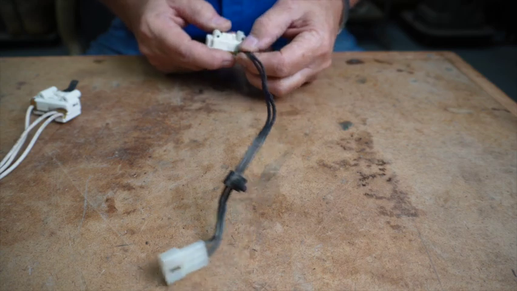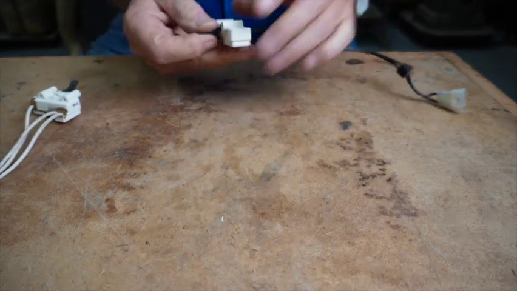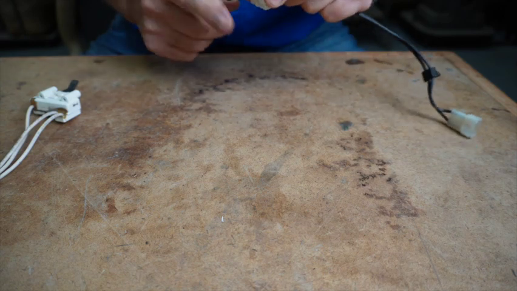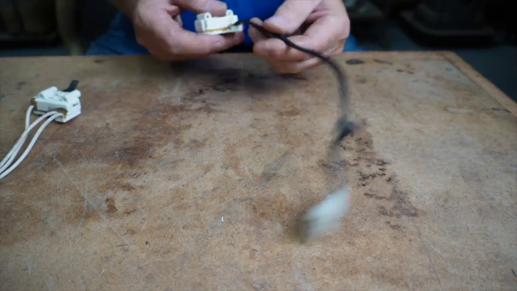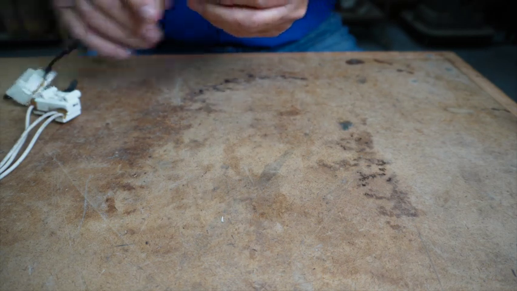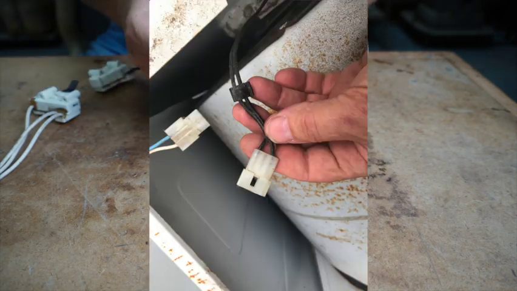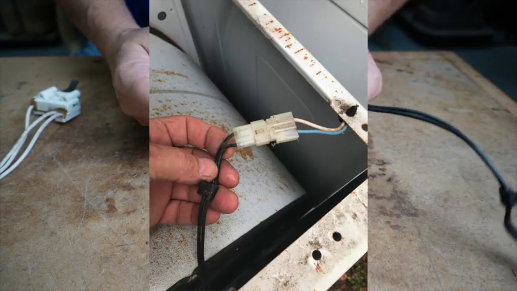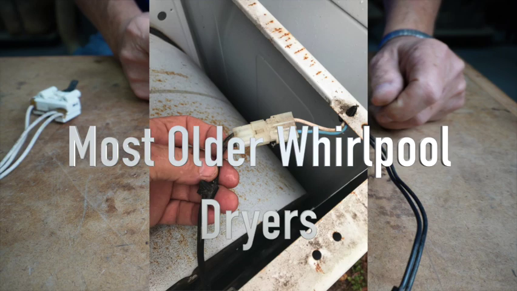Let's first go over the dryers. This is an older style switch with the flapper that the door would activate when it's closed and it makes a connection between these two wires here. Now this plugs into the male counterpart of your dryer. It's in the upper right hand corner of most dryers.